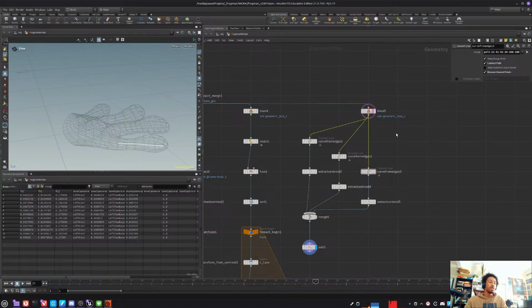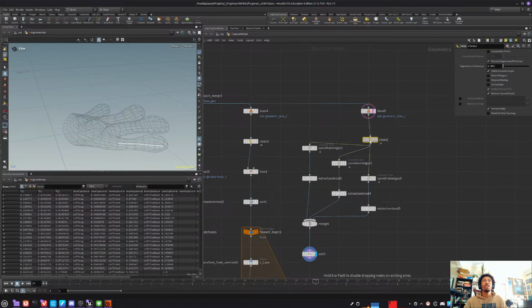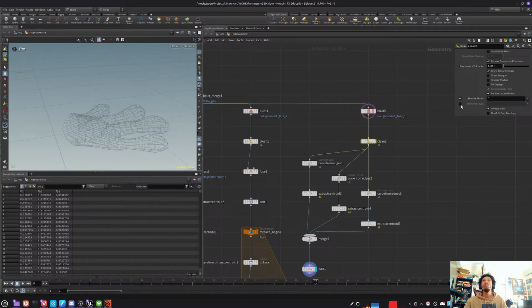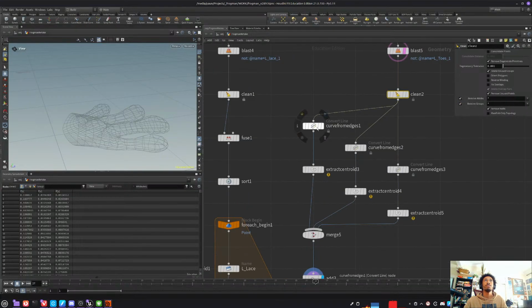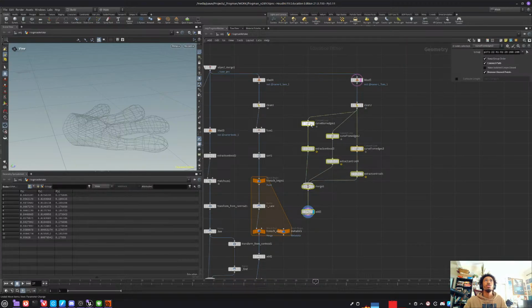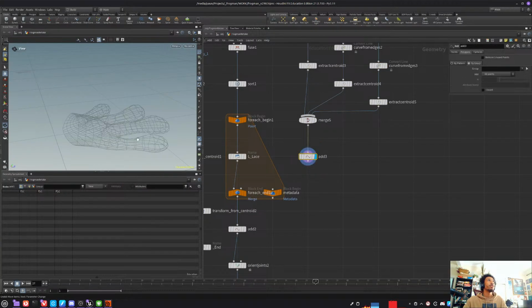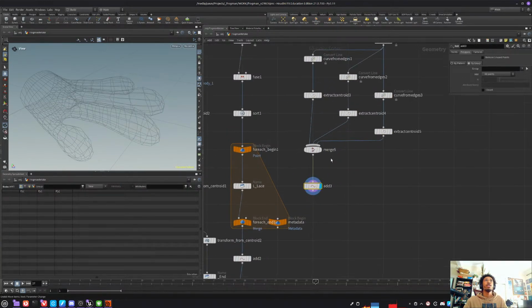So here we're missing a clean node, so that we don't have any attributes coming in that are going to mess up what we're doing right now. So, okay, got the add.